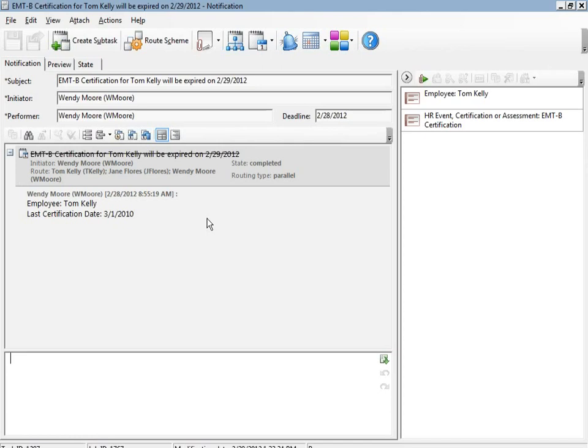You can see that it went to Tom Kelly, the driver, it went to Jane, the head of department, and it went to me, Wendy. Now, I ask you to work with me because it says it'll expire tomorrow. It would have been 2 months ago, but we created some of this demonstration in the last few days. Okay, great. It gives me time, and I can see this.